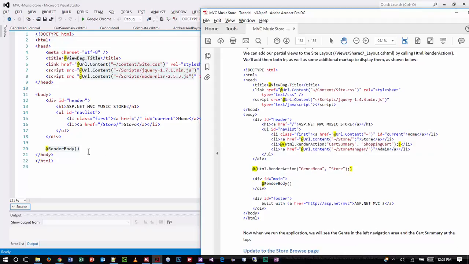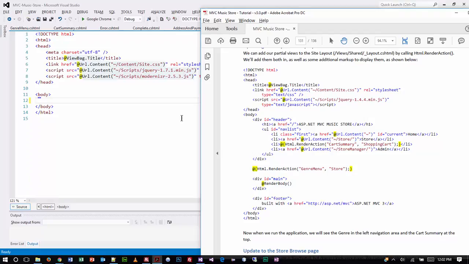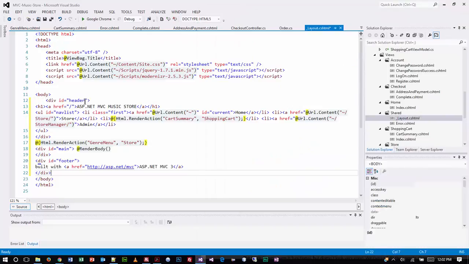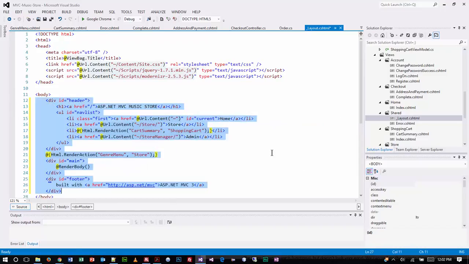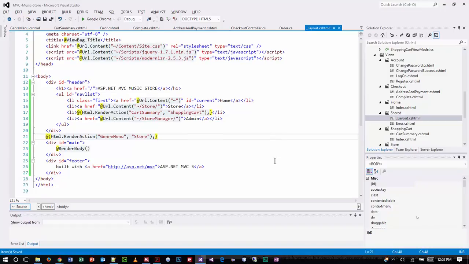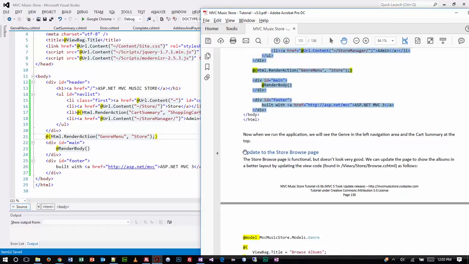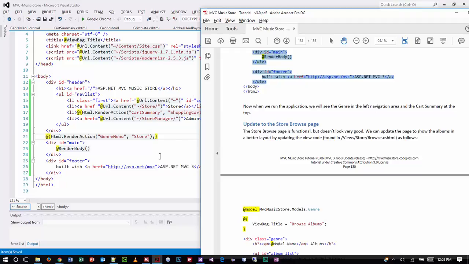I think what I'm going to do is remove all the stuff between the body tags, and then copy out of the book from those same locations. Yeah, this is _Layout.cshtml. Let's go ahead and format that. So far, so good. Looks like it's all working. Now we should be able to run the application and see those partial views added.